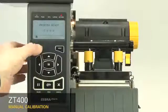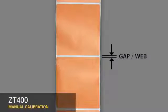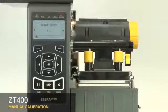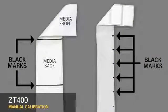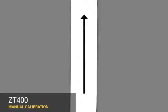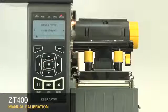First, select your media sensing feature in the menu. If your media has a gap, also referred to as a web, or has holes or notches, select Gap Notch in the menu. If your media has a black mark on the underside of the media, select Mark in the menu. If your media is a continuous roll with no start position features, select Continuous in the menu.